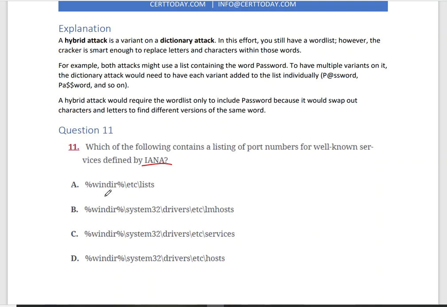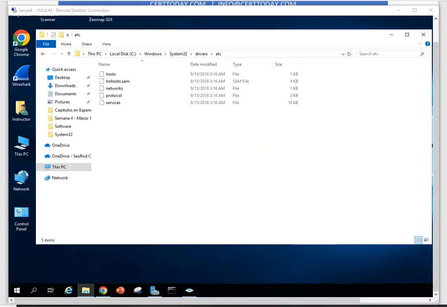The Windows directory is basically System32, where Windows is normally installed, although that could change, right? The correct answer here is C. It's in the same location where the hosts file resides that we talked about before, and it's basically this right there.